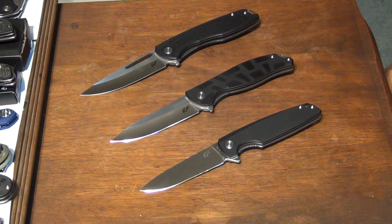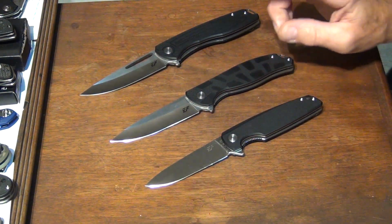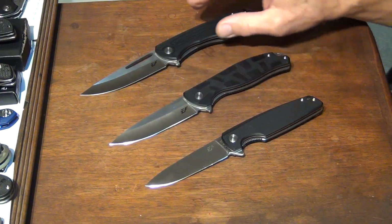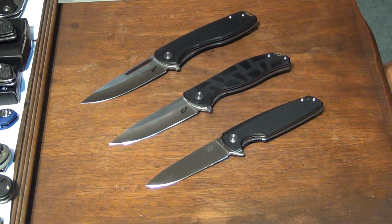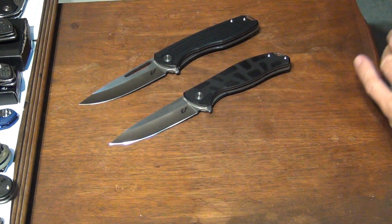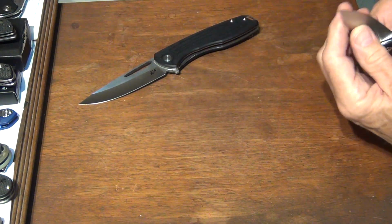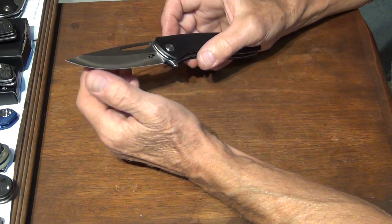Okay guys, so here you have three Eafengrow knives. This is the EF233, I believe this is the 233, no, 237, and this is the 233. Okay, so this time it's gonna be about this one here, the biggest one, and that's a large knife. And I just want you to see the differences in the sizes on these knives.